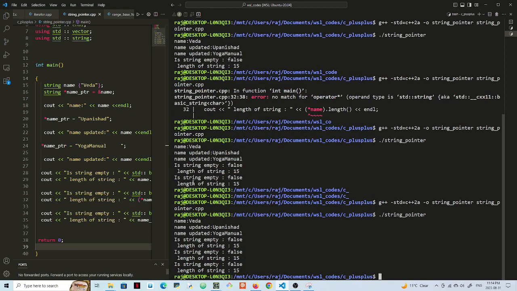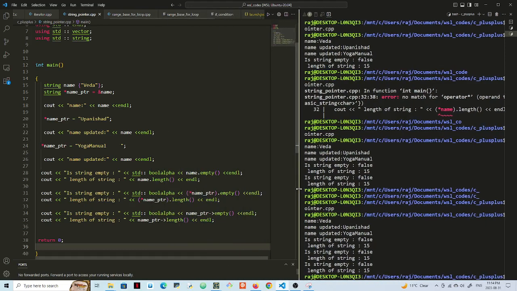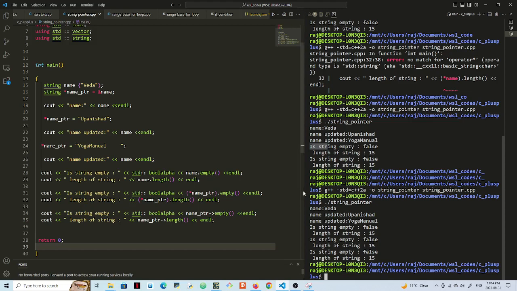So you can access or make use of the functions in the string class via the object, via dereferencing the pointer using this asterisk name pointer format, or you can use the arrow format, name pointer, and you point to the function, right? And you would get the same output.